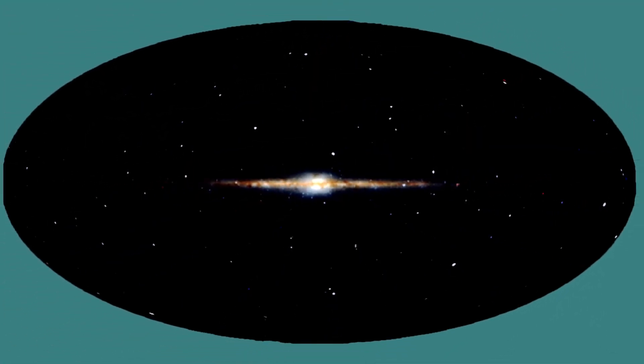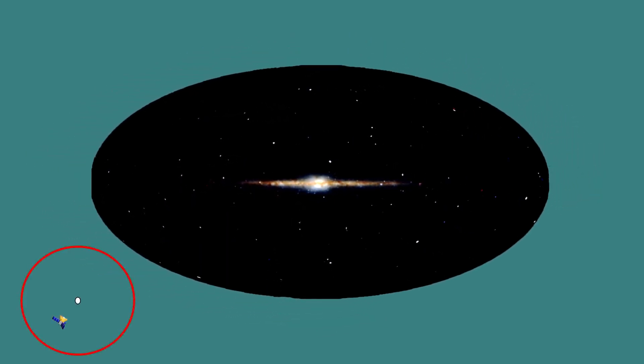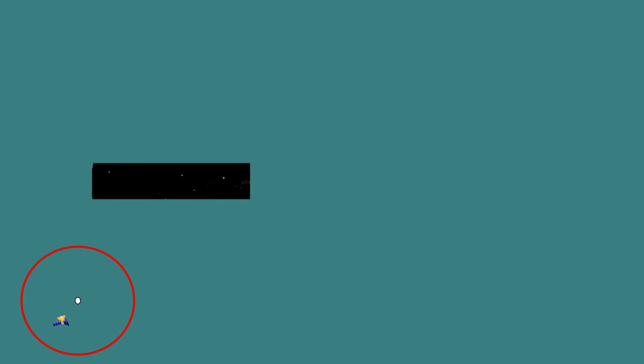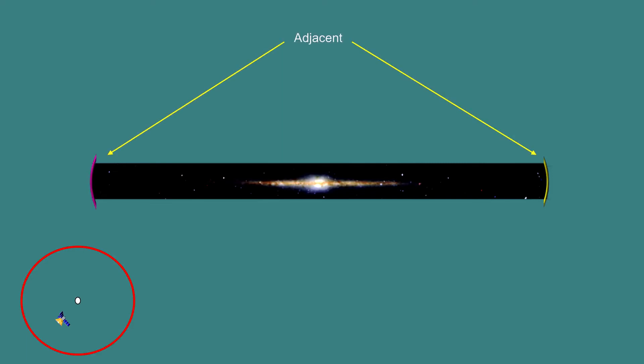Let's take a closer look at how an image like this is created. From orbit, we point the camera at the center of the galaxy and then turn it 180 degrees to face away from the center. We're now looking through the plane of the galaxy, away from the center. Then we scan the camera clockwise, taking hundreds of pictures along the way, and continue the rotation through the center and all the way back to the starting point. Note that the stars on the right edge of the image, taken at the end of the rotation, are adjacent to the stars on the left edge of the image, taken at the beginning.